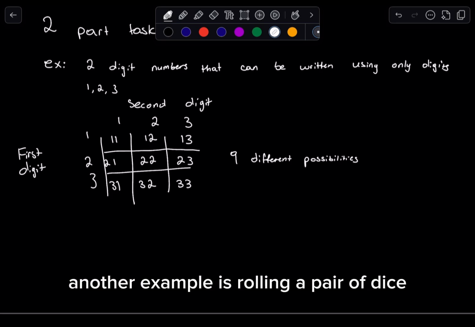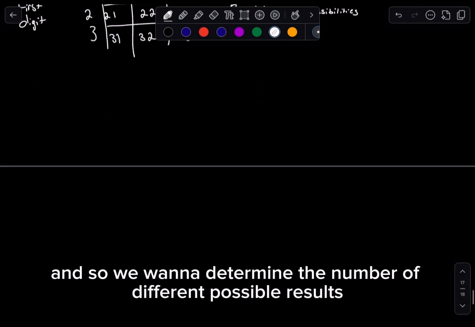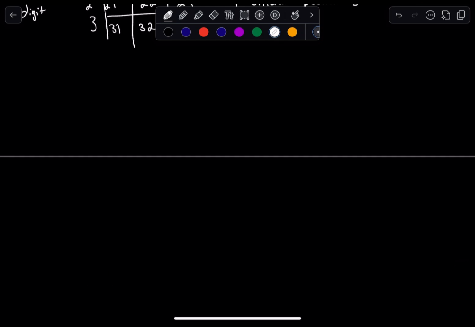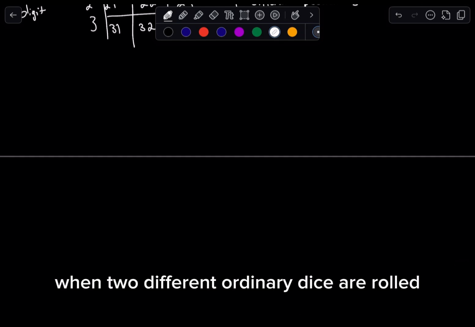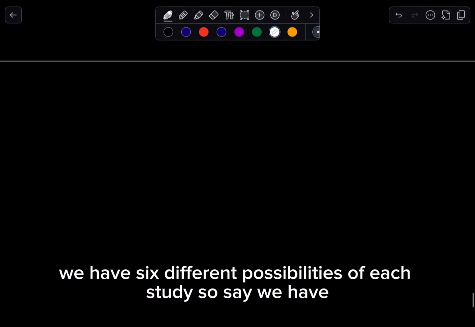Another example is rolling a pair of dice. We want to determine the number of different possible results when 2 different ordinary dice are rolled. We have 6 different possibilities for each die.